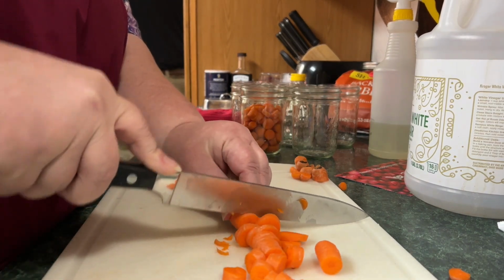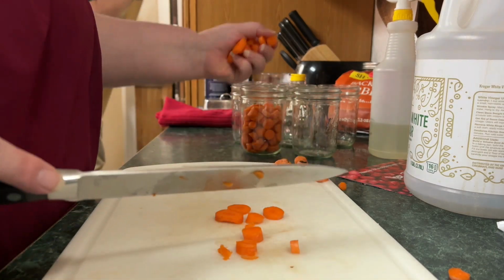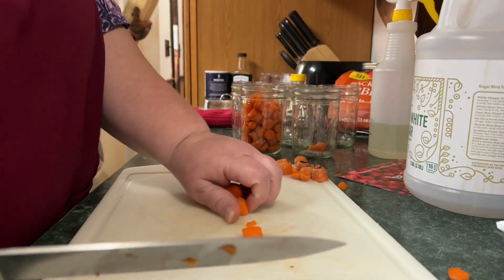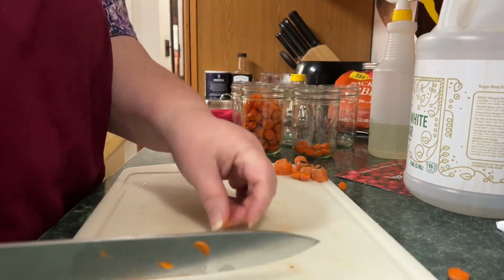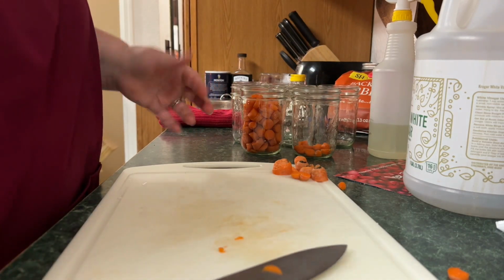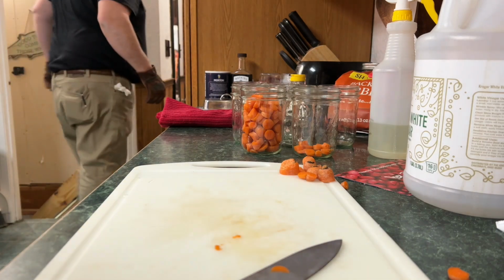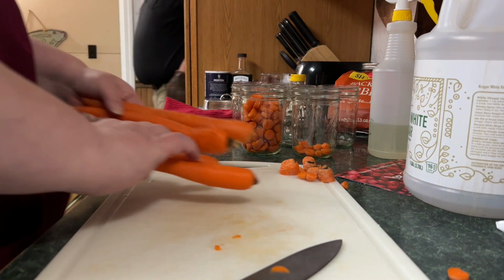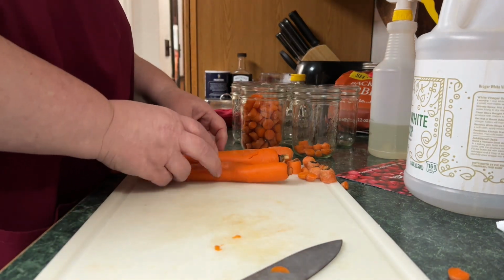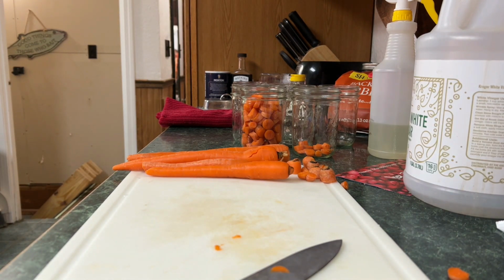I'm not the best chopper in the world, but that's okay. I'm not a chef. I don't have to be. This is my home kitchen. And I don't know if you can see or hear Bullet in the background. He is getting wood down into the basement because he is building a shelf for our jars of canning and canning supplies. Because we started this canning and we don't have any place to store anything. How about that?